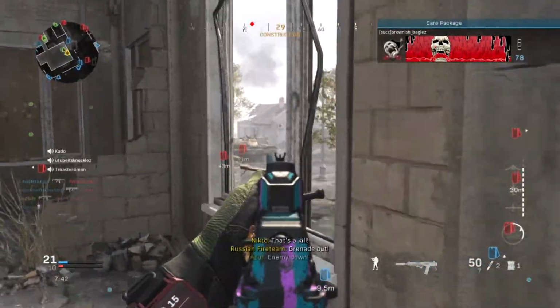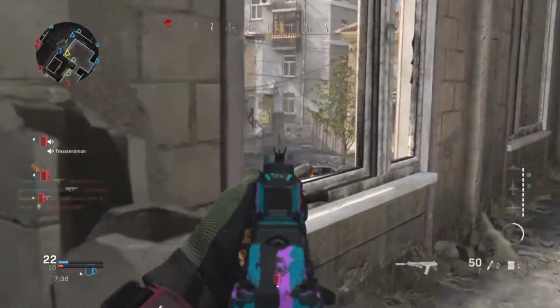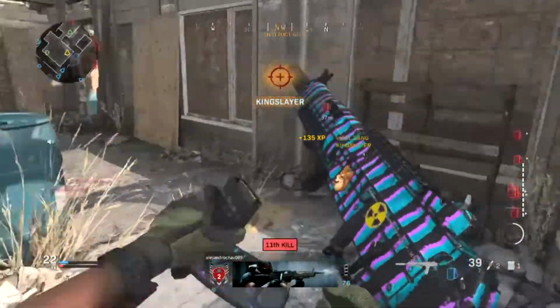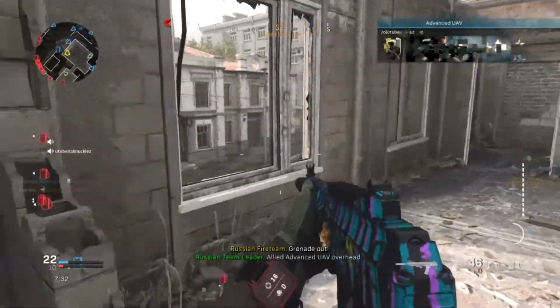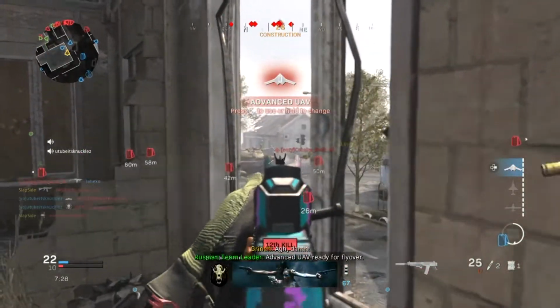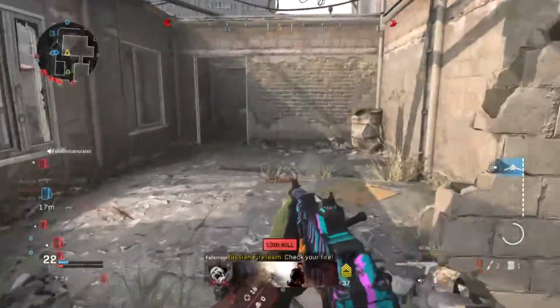So to be honest, I got 75% of my nuke kills in this building, and then as the game progresses, I start shuffling to yellow building, and that's pretty much where I get the rest of my kills, the last 10 kills. But you can see we're just popping advanced UAVs up in the air like crazy. I think we called in maybe 5 advanced UAVs, and man, I feel bad for my boy Simon.